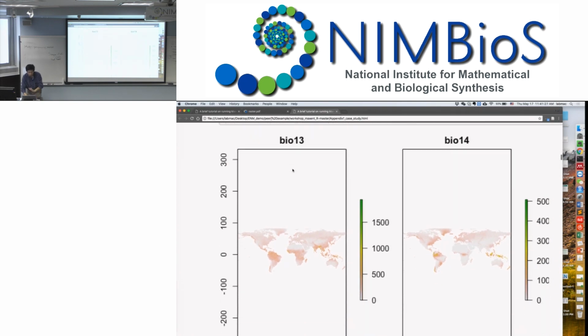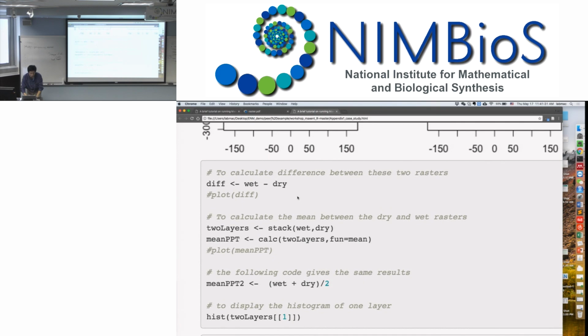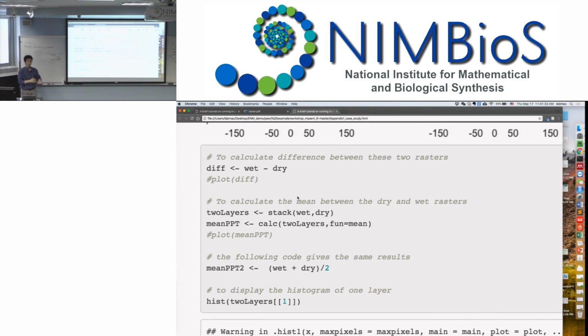And here, I plotted the 2 layers at the same time. To do calculations, you can easily do some simple math in R. Here I have 2 layers, wet and dry. I just use wet minus dry, and I get the difference. This difference is a new raster layer.